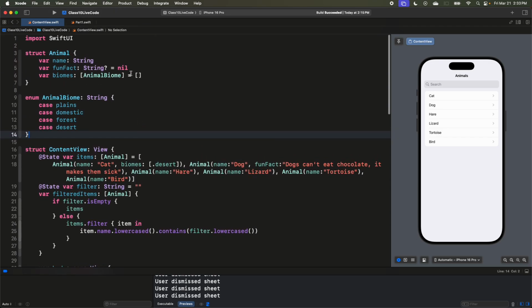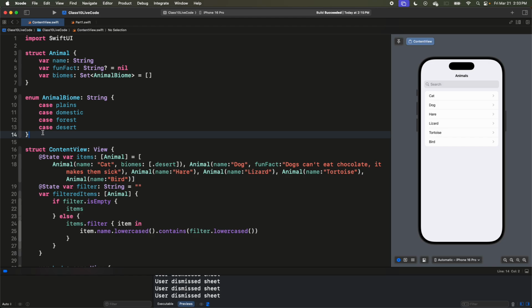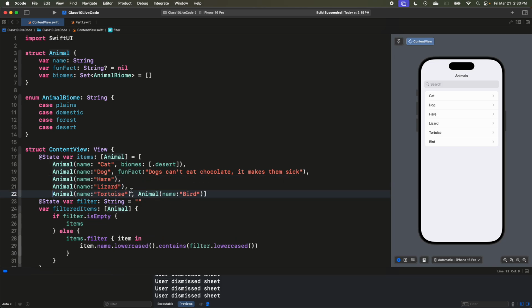Because this starts out as an empty array, and actually, frankly, it should not be an array, okay? This is just one thing you should note. It should be a set, okay? When you're doing a container of enums, typically you want it to be a set, not an array, usually. Unless you want to have multiple cases of that enum exist for some reason. But that's not the case here. These are basically categories that we're dropping our animals into, okay? So now I'm just going through here and modifying our things from strings into these.